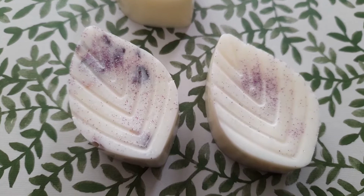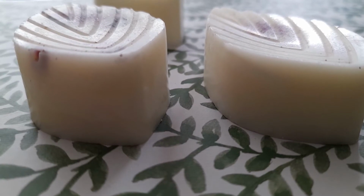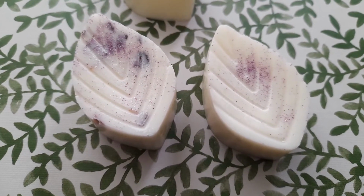I'm starting to put together a testing video for these little melts, and one will be in a tea light burner and one will be in a branded electric burner. So keep your eyes peeled for that coming out soon.